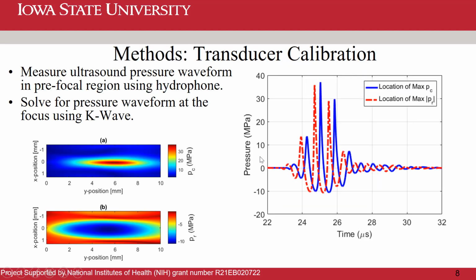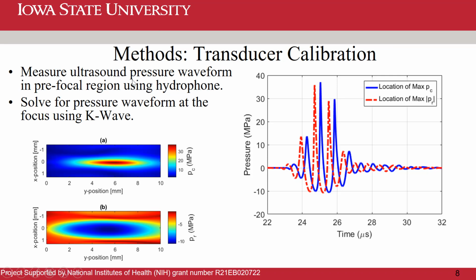Now, of course, calibration is critical in order to get reproducible results, although when working with these high pressure waveforms, you can't just put the hydrophone at the focus and hope you get good results. First of all, you get cavitation. All of our exposures show cavitation when focused on the mesh, and so instead you need to use modeling. The hydrophone would be damaged due to the cavitation if you tried to use it, and in addition, of course, there are effects that you have to take into consideration: the size of the hydrophone element and the frequency response of the hydrophone, which makes making measurements in high pressure fields very challenging. And so the better approach is to model it after you've made some measurements.